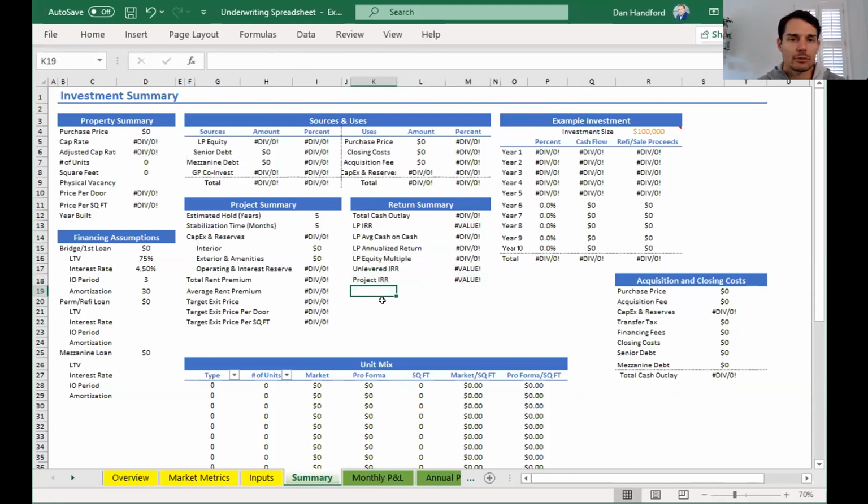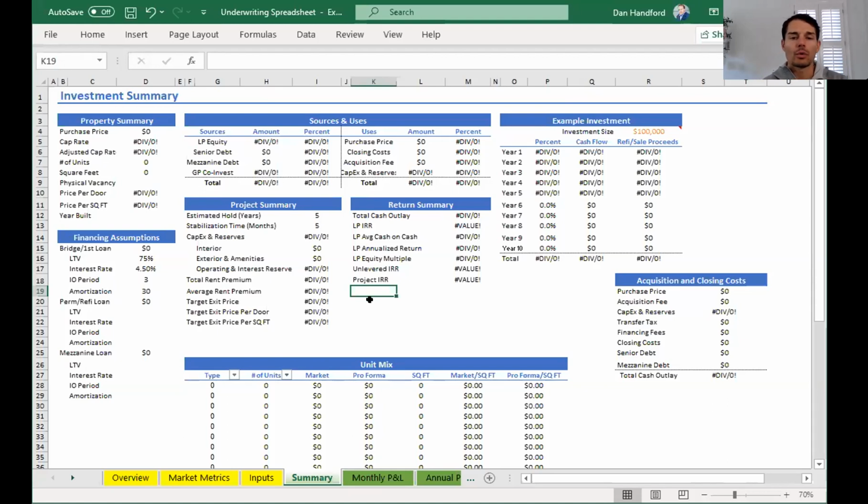So why is this the most important? Well, this is how we evaluate the types of returns and if a deal meets our criteria or does not from an investor perspective. So typically if a deal is below a 10% IRR, we're probably not going to be actively pursuing it. We make sure that each deal, as we underwrite, and again, having that conservative income that we talked about earlier and our conservative expenses, we want to make sure that our investors can achieve the returns that they expect for each project.